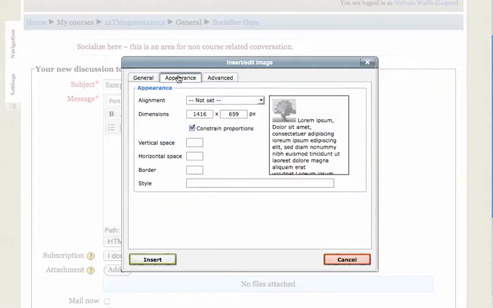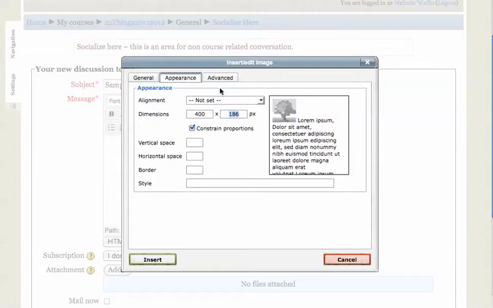One of them is the Appearance tab. When you go to the Appearance tab, you have the dimensions. By leaving this box checked next to Constrain Proportions, it will keep the picture proportional, so it won't get skewed long or smashed wide. So I only have to change one value. Now 1400 is pretty wide, so I'm going to take this down to 400 so it fits better on my page. Notice it automatically converted the other number.